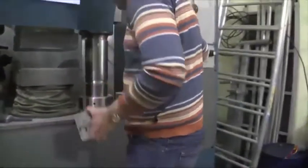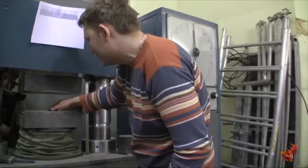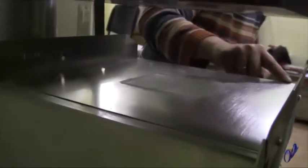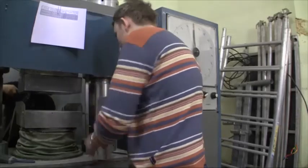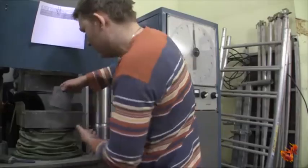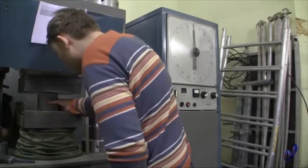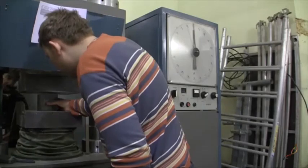This platen here has been specifically marked for cubes, 10 by 10. There are diagonals marked on the platen. And the cube or cylinder has adequate diagonal cross cuts too. Then they are placed in the compression machine. So let's take a cube sample and put it on the platen as marked.